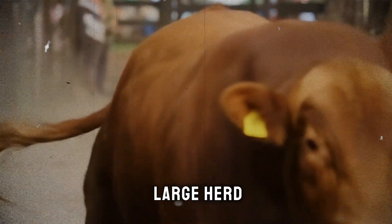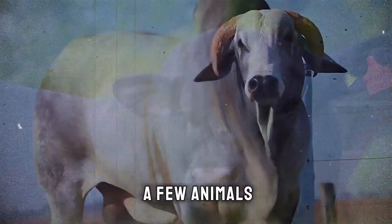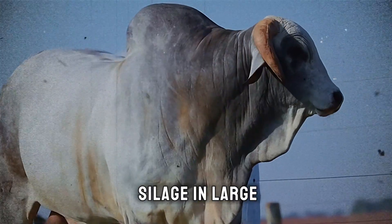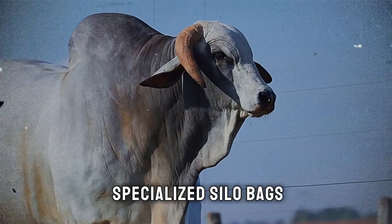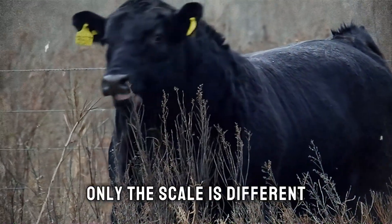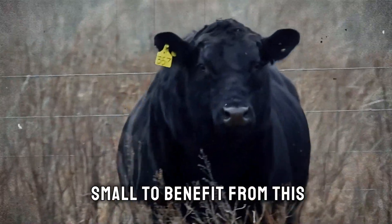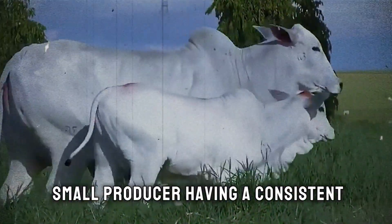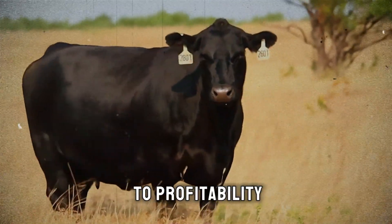This works for everyone. If you have a large herd, a bunker or trench silo is efficient. If you have just a few animals, you can make excellent silage in large sealed plastic barrels or specialized silo bags. The principles are exactly the same — only the scale is different. Don't think you're too small to benefit from this. In fact, for a small producer, having a consistent, high-quality feed source can be the key to profitability.